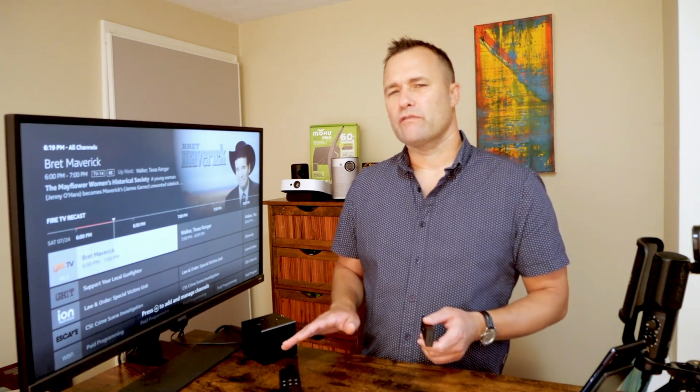If you have sort of a home theater setup, maybe a stereo receiver that's connected to your TV, then the Fire TV Cube could be a better buy for you. The latest Fire TV Cube came out in 2019. It retails now for about $119, and I think that's about the same as what I paid for the first gen when it came out. I can't remember off the top of my head. The Fire TV 4K stick usually retails for about $50. I bought it on sale, I think, for around $40.